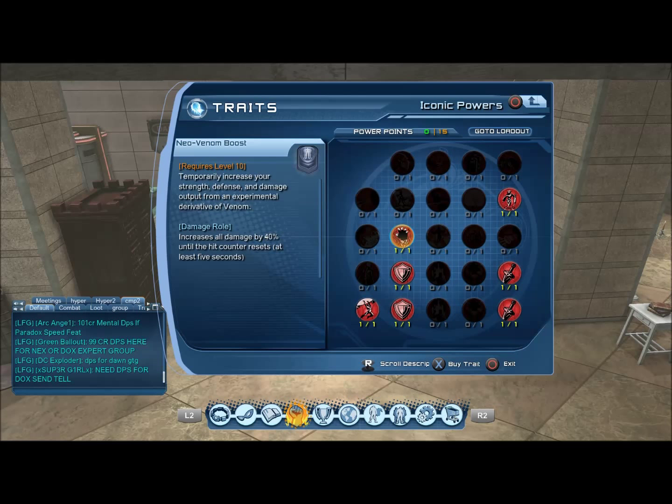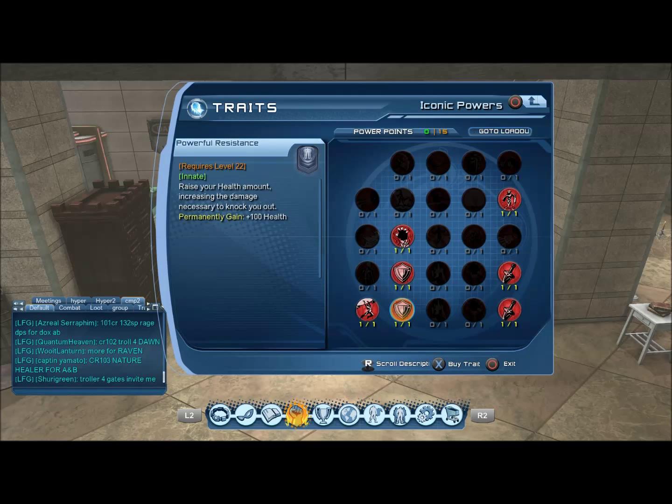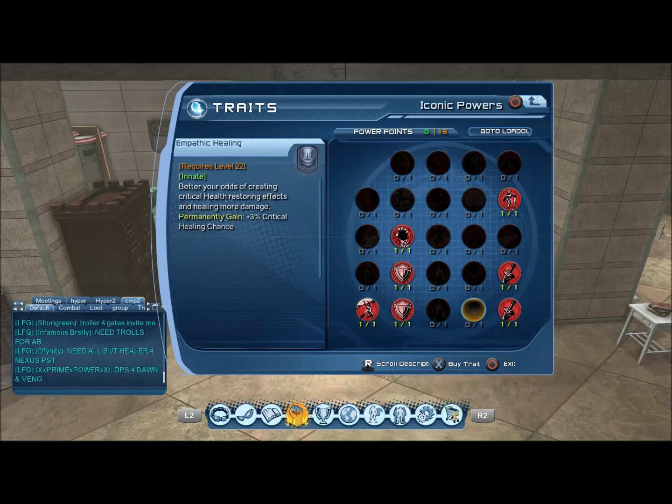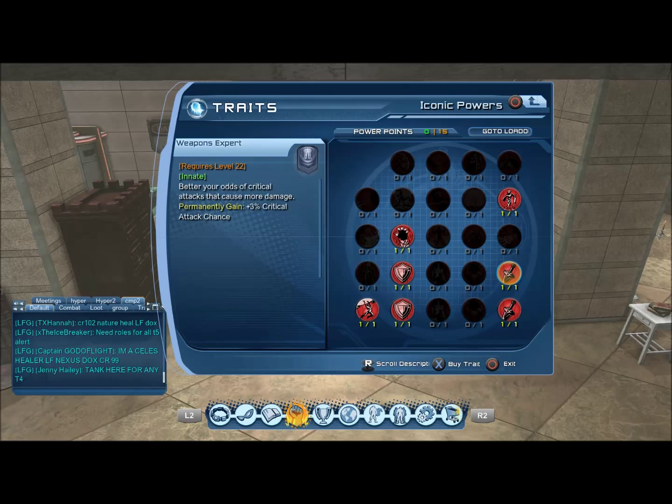Here I got one of my buffs that I clip with Bloodlust, which is Neo Venom Boost. This will give you a might increase. So for those yellow numbers, this is very good since you are causing might and precision damage constantly. For better survivability, I have Nano Weave Armor and Powerful Resistance. I have Super Strength since I use my weapons a lot. And of course, if you're a DPS, these two points are a must, or at least one of them.